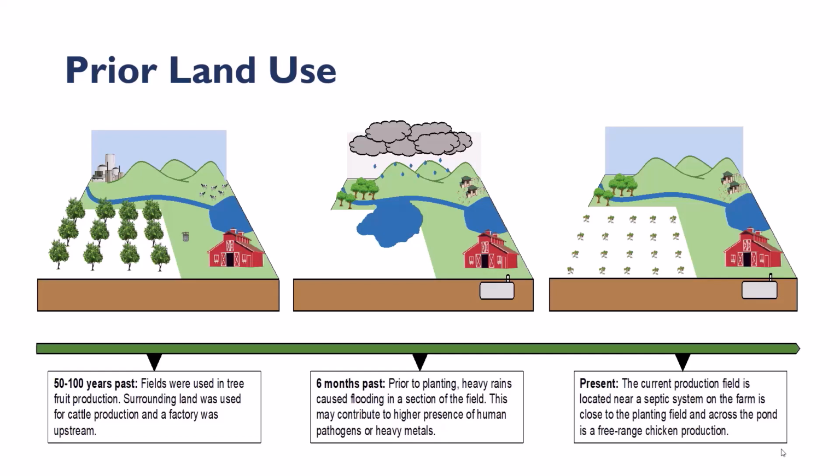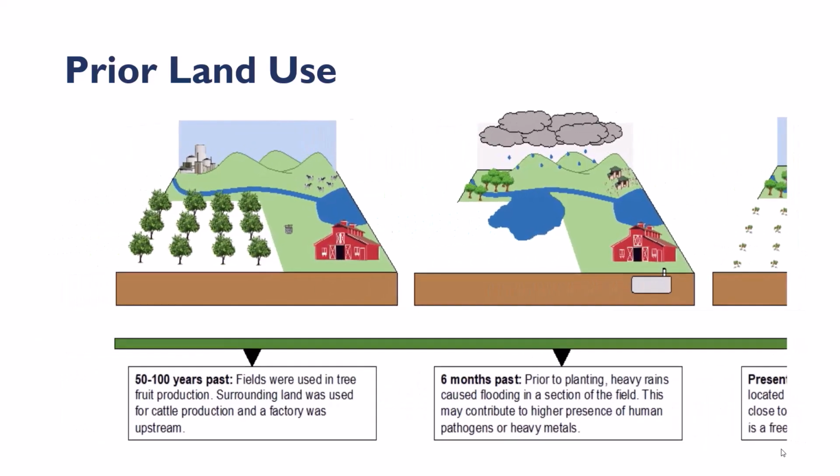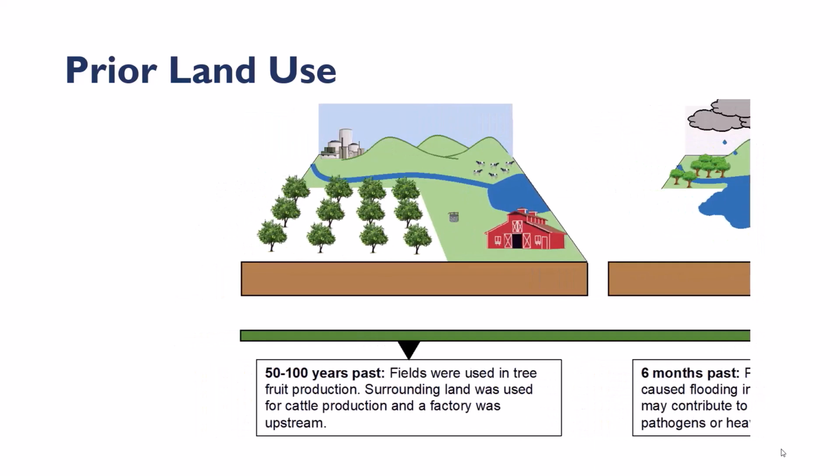It's really important to know how long the farm has been in production and what type of agricultural production has occurred. Previous agricultural practices could present risks for your current production. For example, in this scenario, the farm presented that the farmland was used to grow apples. In the 1950s, apples were widely grown in Virginia and North Carolina using lead arsenate as a primary insecticide for controlling codling moth. This could lead to lead and arsenic accumulation in the soil. If this were the case, you would want to get the soil tested to be sure that no heavy metals were present in the soil.